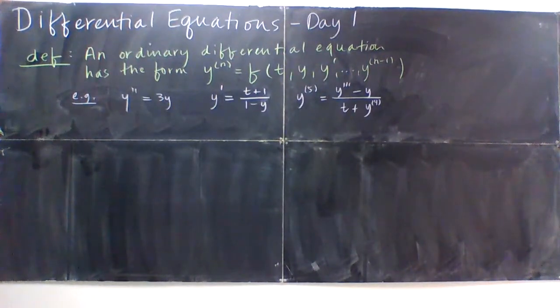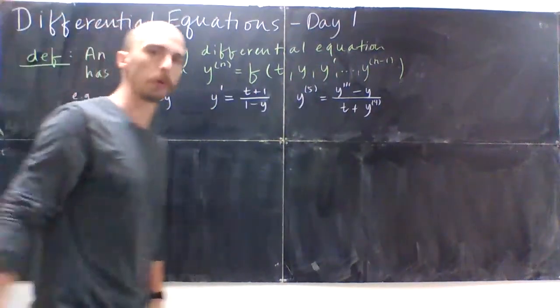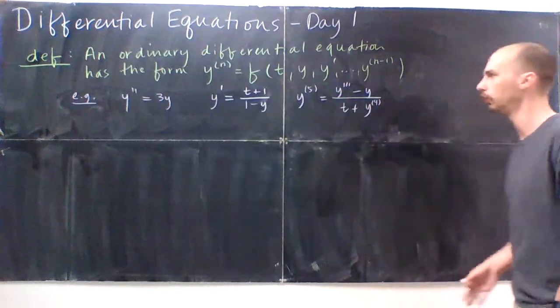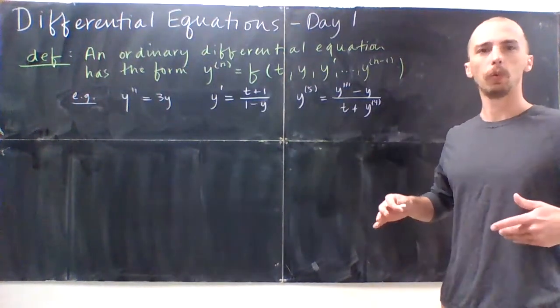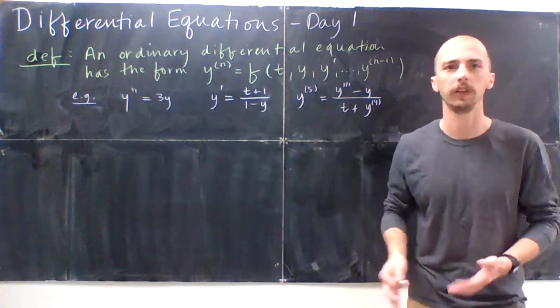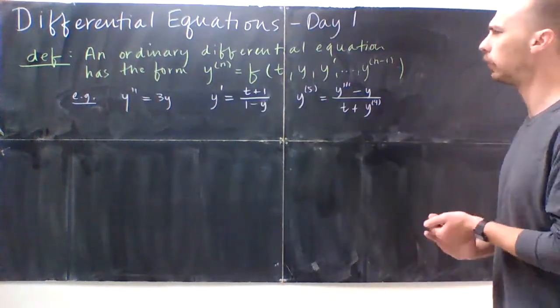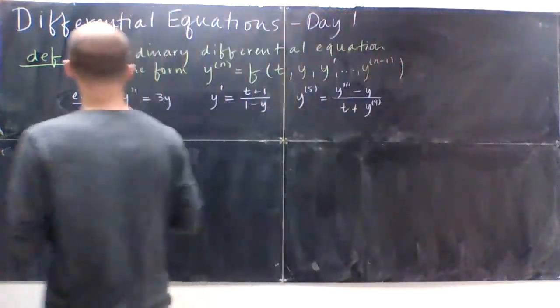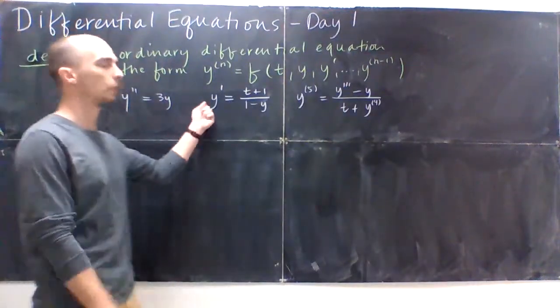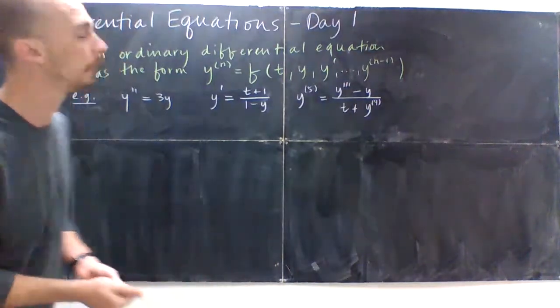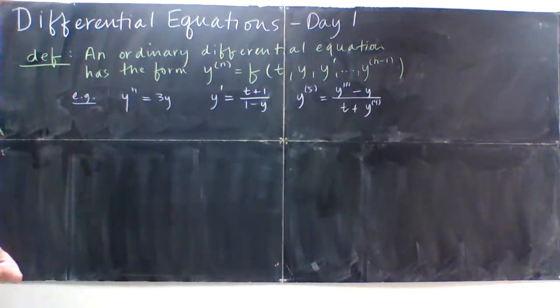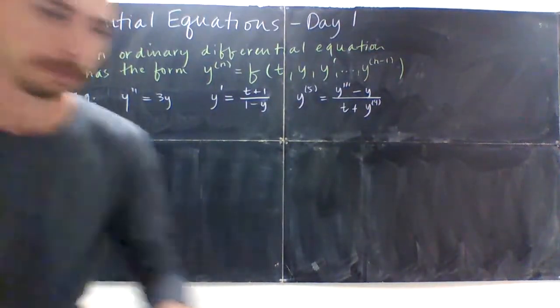Okay. And I think it's a good example of these being ordinary differential equations because their solution is y as a function of t. And if you think about it, if y was a function of more than just t, if it took in 2 or 3 variables, it wouldn't really make sense to say the second derivative of y or the derivative of y, right? We would need the partial derivative of y with respect to one of its independent variables. Okay, so those are ordinary differential equations.